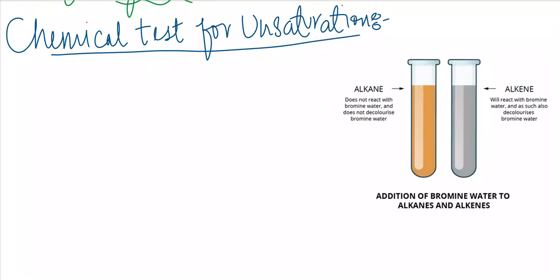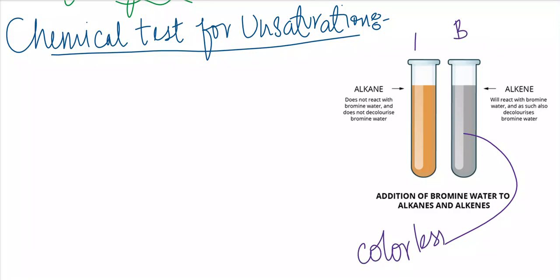As you can see here, if an alkene such as ethene is shaken with a solution of bromine in water, then bromine loses its color. The bromine has reacted with the ethene in this addition reaction, producing a colorless compound. You can see here that the B tube, the second tube, has a colorless solution, or the colorless compound is present in it.